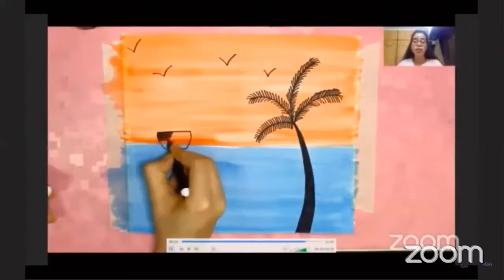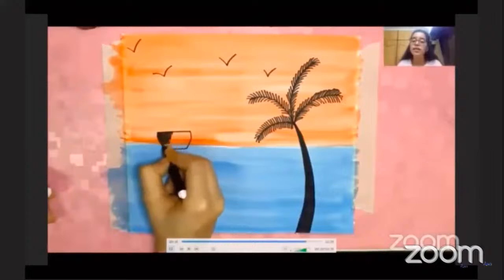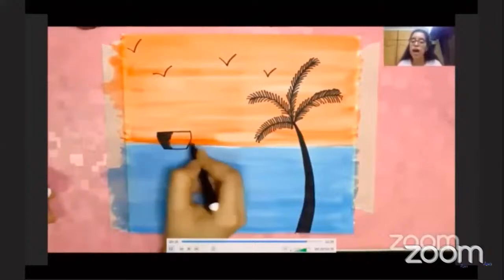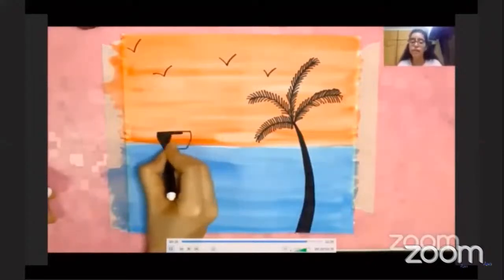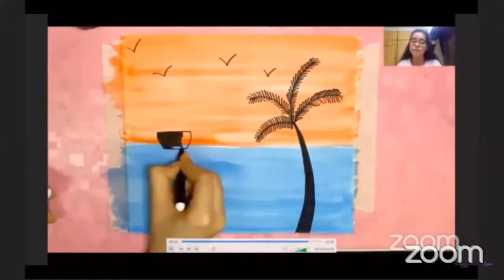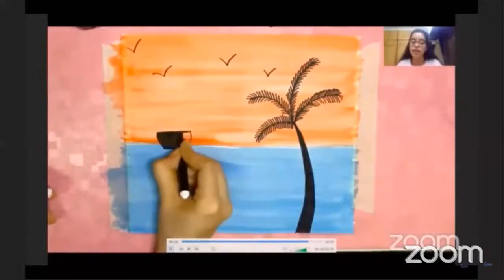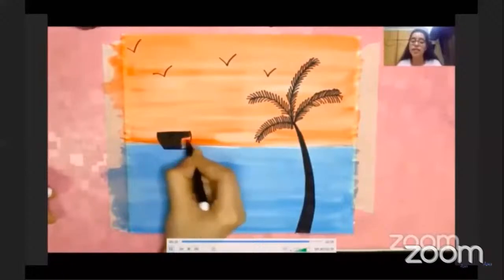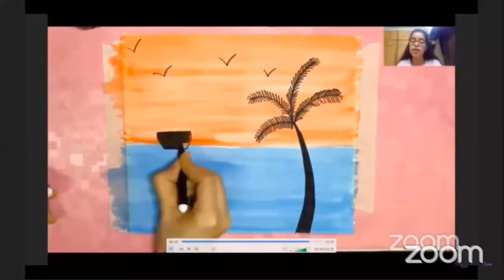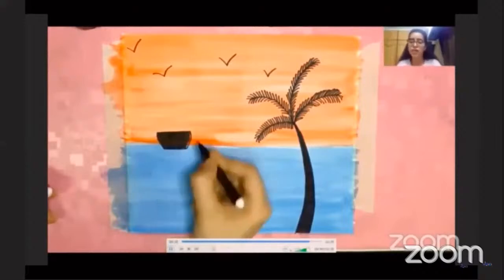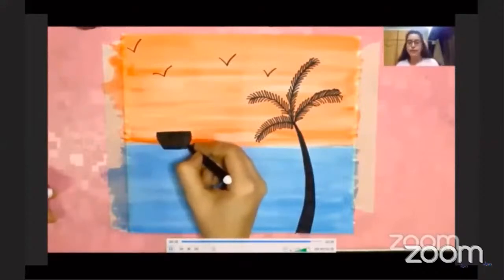This is the base of your boat, right? So nice and clean, I just colored inside the boat without moving out of that area. Yes. So nice and clean, I'm just coloring inside, coloring with the black sketch pen only.